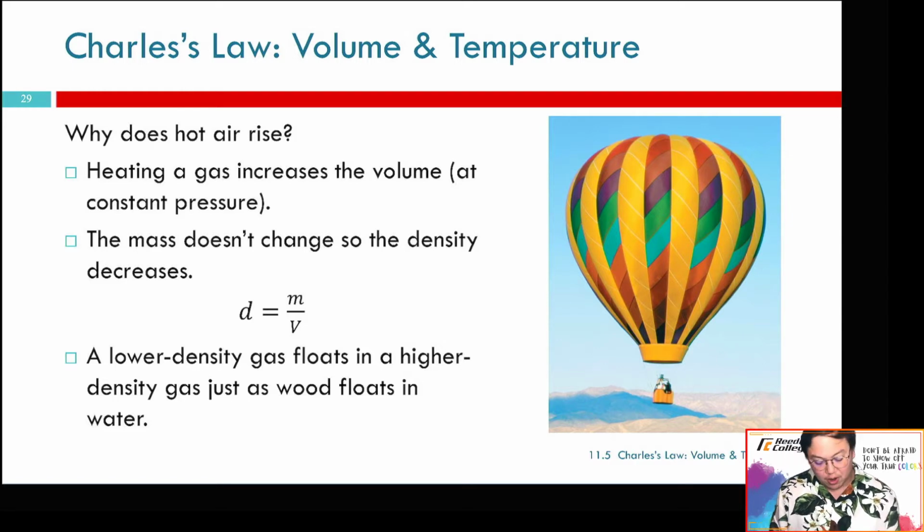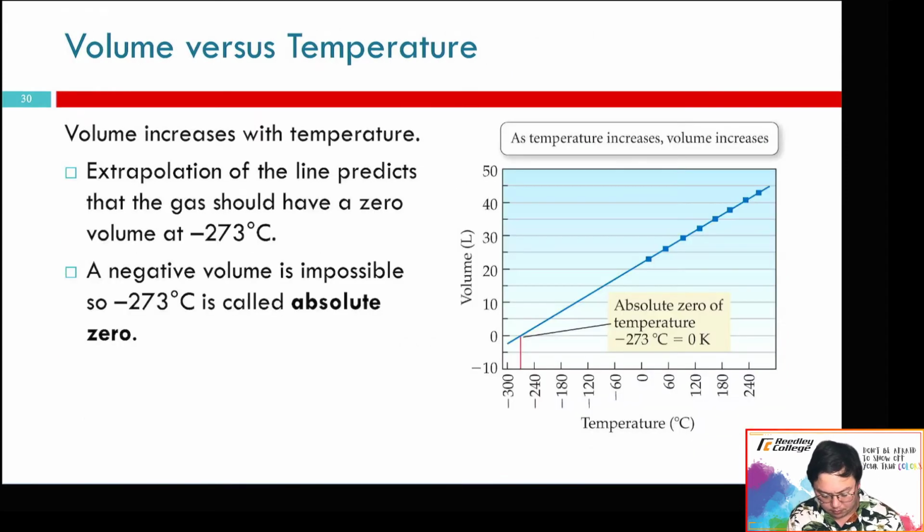So you may know that things float in water because they are less dense than water. Similarly, things that are of a lower density than air will float in air. So these hot gases have a buoyancy in air that you can use to fly a hot air balloon. Volume increases with temperature. As we heat things up, the speed of those particles goes faster and it increases the volume. Volume also decreases with lowered temperature.